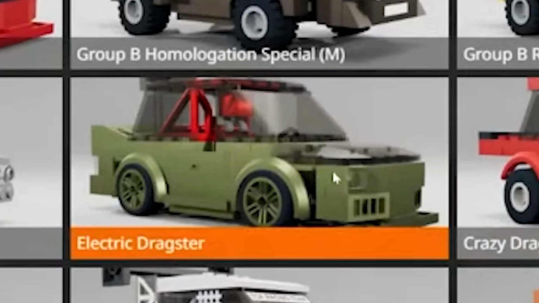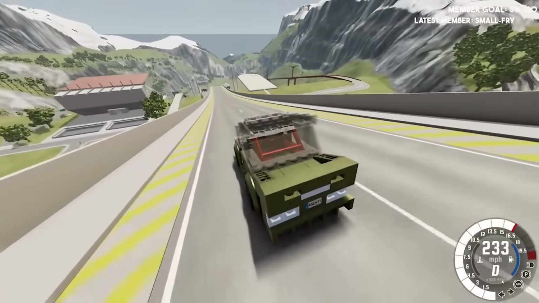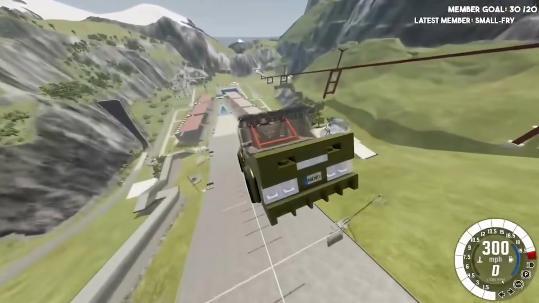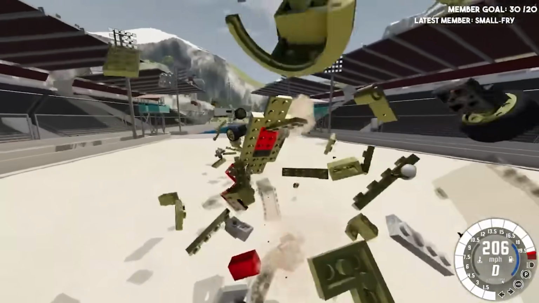And then, oh, an electric dragster. Okay, so I saw some of you guys were asking if there was an electric one. Yeah, here it is. It's right down at the bottom. It is indeed crazy. Oh, my God. 260. Oh, okay. So like more than halfway through the sand.